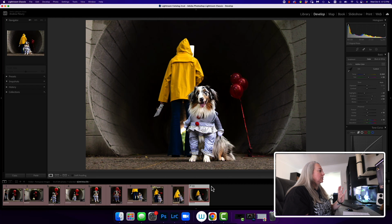This last image here is probably one of my favorites as well. You can see that Georgie is quite a bit back behind the dog. And I did that on purpose because I wanted Georgie to be a little bit more faded out in the background. And you can see that the jacket and everything is soft. It's not sharp, so it's not competing for attention with the dog and his costume. So I wanted that to stand out a bit more.